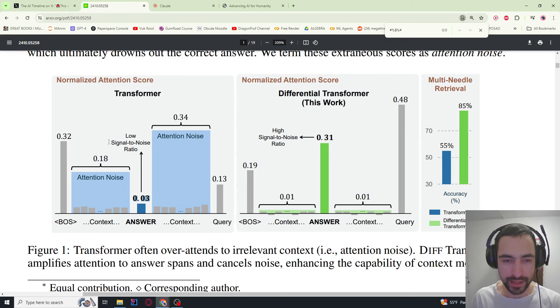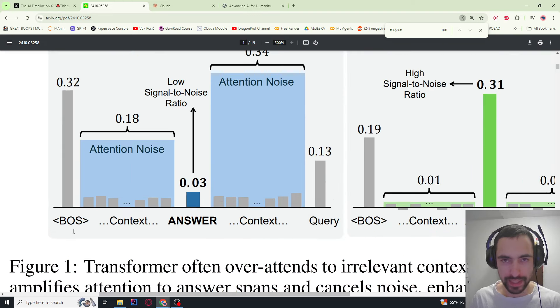I want to scroll down immediately to this image. This is an important image to explain this. They have classic transformer and then their differential transformer. In both cases, they have some long text, hundreds of thousands of tokens, maybe millions. There is a beginning of sequence, a bunch of random text they call context, but imagine this as random text. There is the answer to their question that they're going to ask, and then there is a lot of irrelevant stuff, and then there is a query in the end. The query in the end is just a question, so they append the question. For example, the question could be, in which year did this and that happen? And then that information is contained in like this little sentence or something in the middle of this irrelevant stuff. When I say random text, I don't mean like random letters, I just mean like irrelevant text that can be real text, real words.